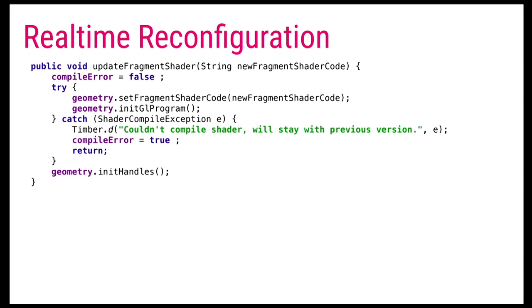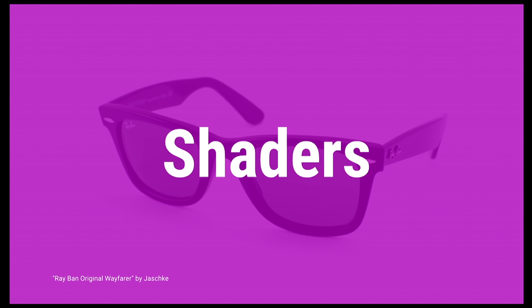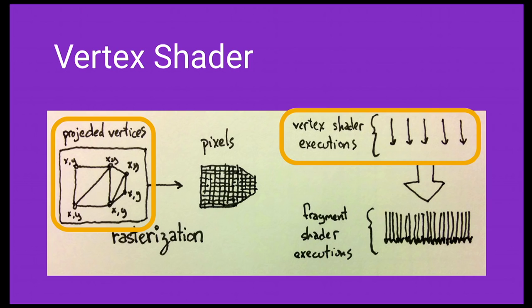You might be wondering how to do real-time reconfiguration. This slide is just here to show you it's basically the same thing we did at the initialization stage. You can just do it between frames. So you can just create a new shader, compile it and run it. We're going to get to shaders at this point, because we're talking about shaders. Again, I want it to be very clear that vertex shaders run a few times for each vertex, and then the pixel shader or the fragment shader is running a ton of times, right?